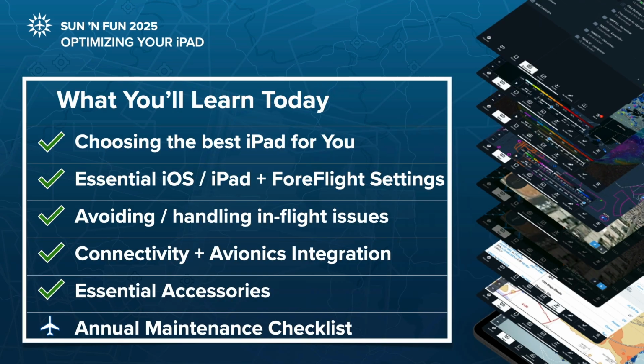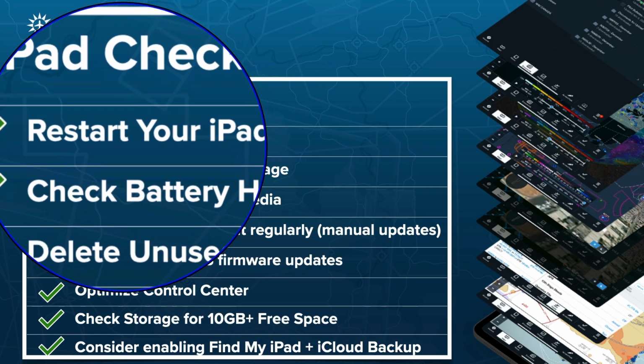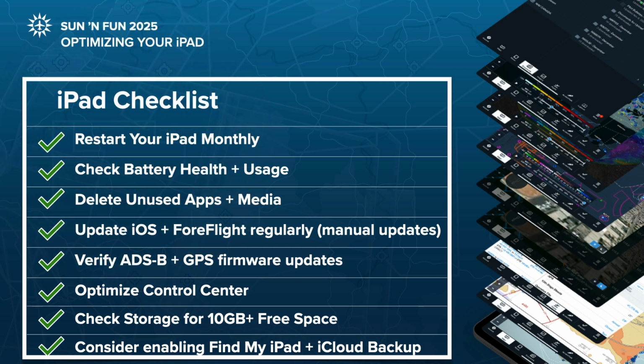Okay, so we're down here to the last piece of our checklist, and I'm just going to walk through. Actually, this was inspired by an article that I read on Sporties. If you search for annual, I think it's keeping your iPad up to date or something like that. It's a really thorough article that goes in depth into a lot of things that we've touched on here and some additional ones. So I kind of borrowed some of those ideas. This is a checklist. Like I asked you, restart your iPad monthly. Why is that important? It'll clear some cache.